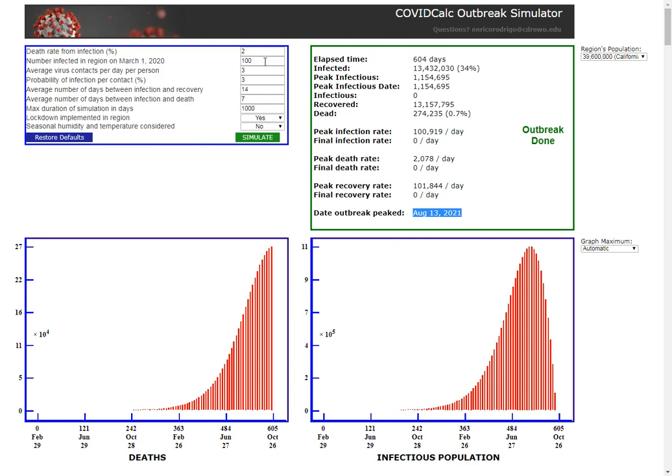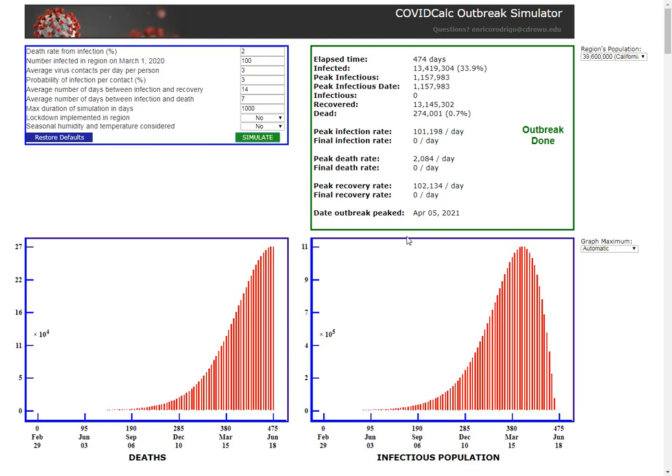Let's just go back to what it was before. I'll just turn this off so there's no lockdown. Let's look at the date. All right. April 5th to August. That's a substantial amount of time. What is that? That's 4 months. So you get 4 months to prepare, 4 months to develop a vaccine, 4 months to pray, and that's the benefit of the lockdown. 4 additional months.